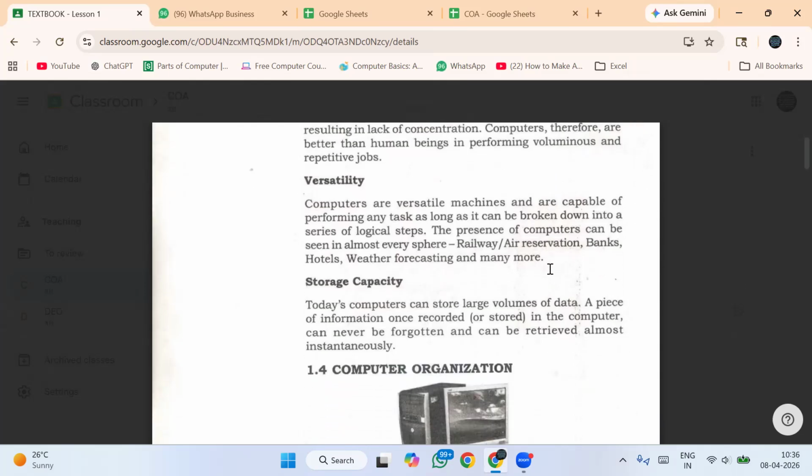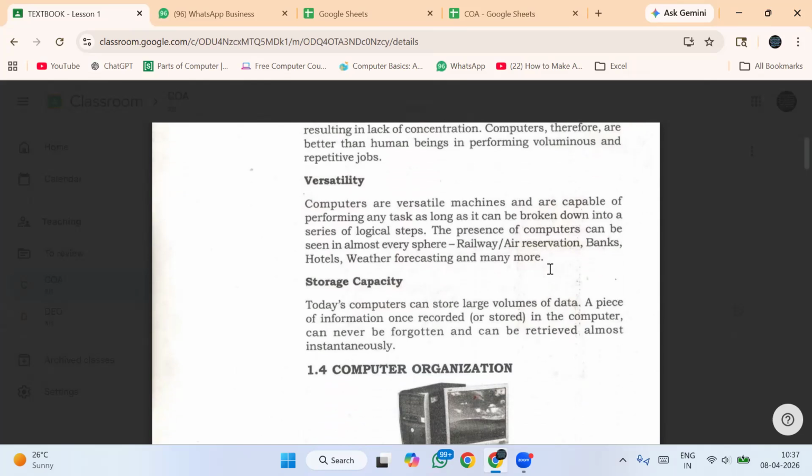So, versatility. Computers are versatile machines and are capable of performing any task as long as it can be broken down into a series of logical steps. Again, versatile means it can fit in various fields and perform various tasks.